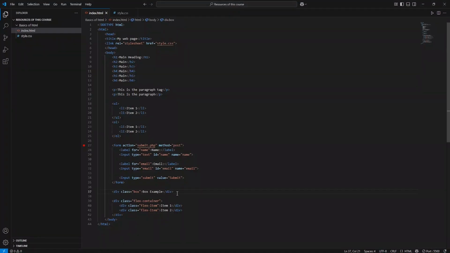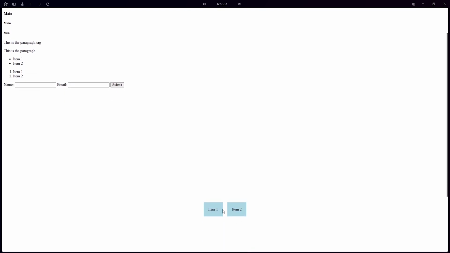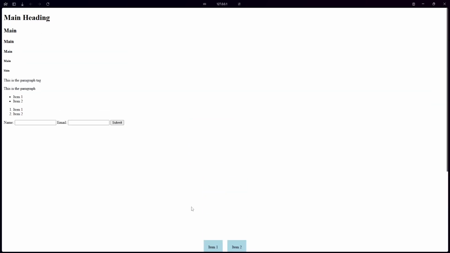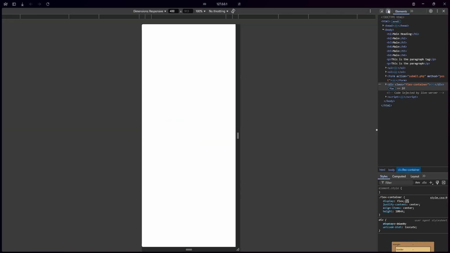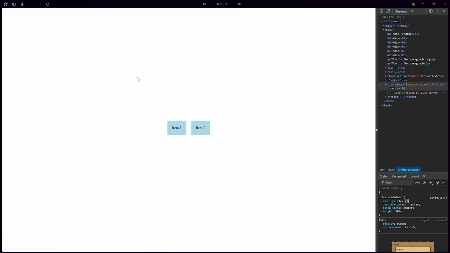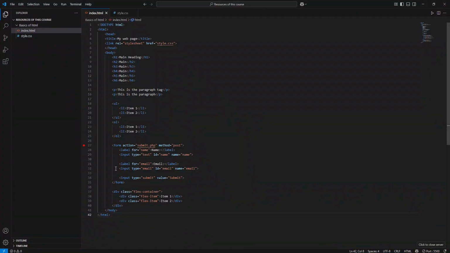Now, what we can also do is remove this div class. You can save this, remove the port, and go live again. There we go. We have item 1 and also item 2 inside of the flex box, and it is aligned center. Another thing that you can do is go off to inspect. When you go into inspect, you can see all of the items over here. You can also move on to mobile view, and you can see it's also going to support mobile. This is basically how the whole thing is going to work when you customize it just like this.